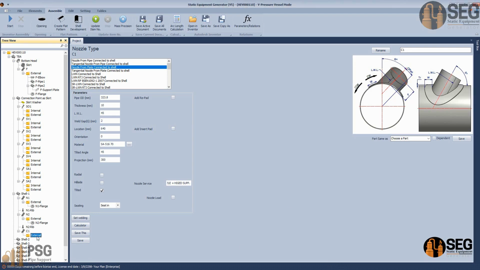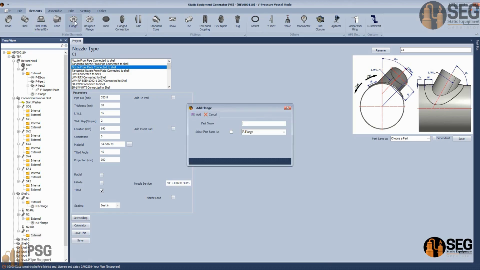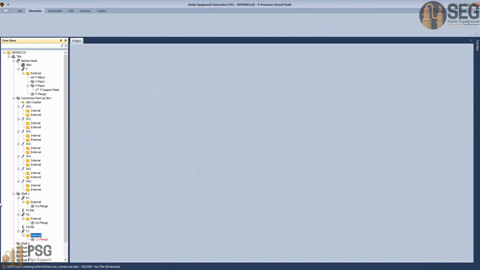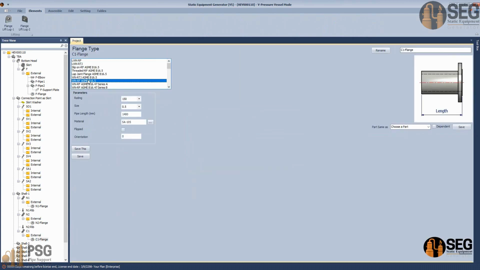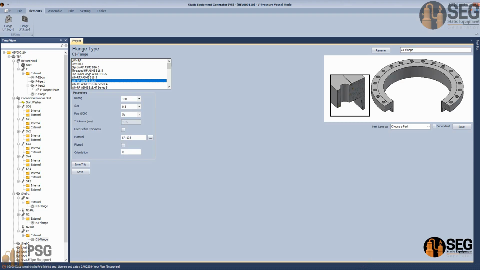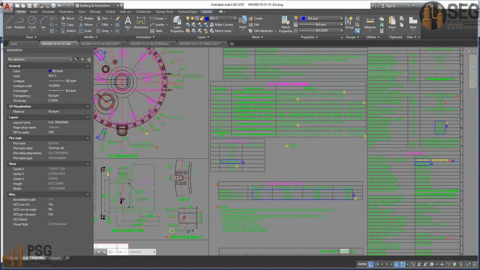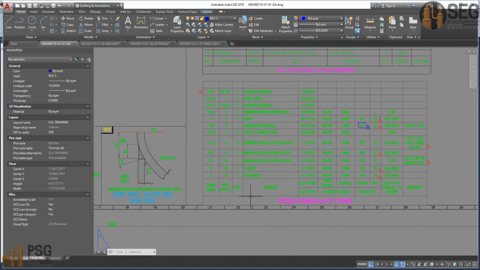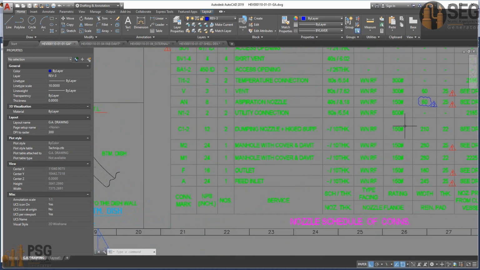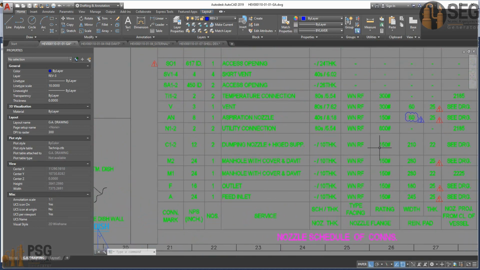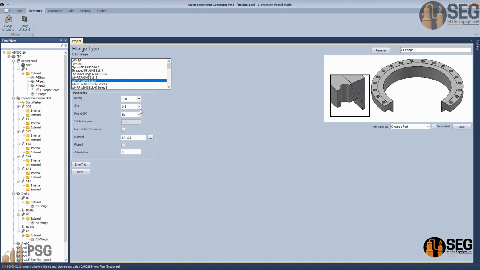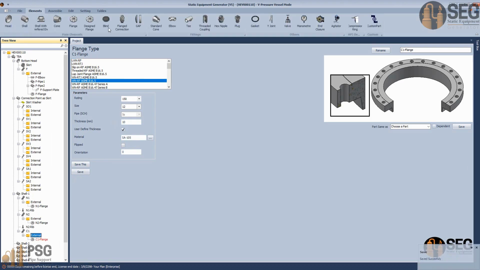So we need to add a flange to this nozzle. So from here, let's select this external connection point and add C1 flange, like that. And from here, let's select a welding raised face according to ASME, and let's check the rating of this flange. It's 150. Okay, so it's 150. So from here, let's keep the size to be 12 inches and 10 inches at the end. Click Save.